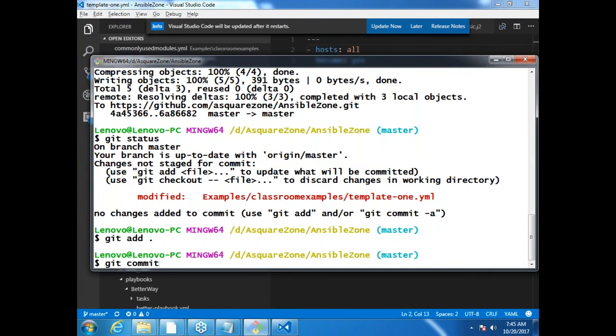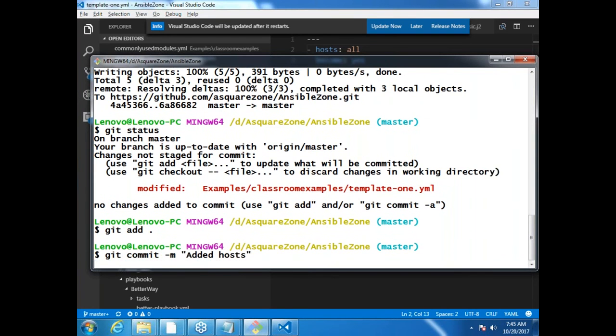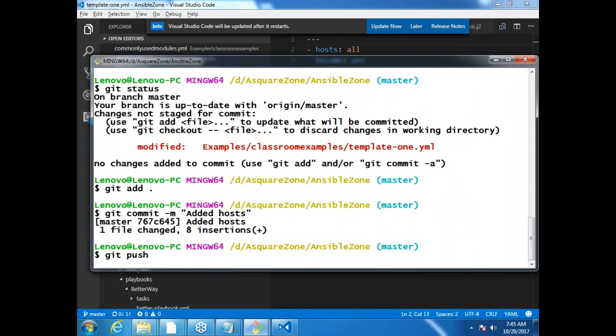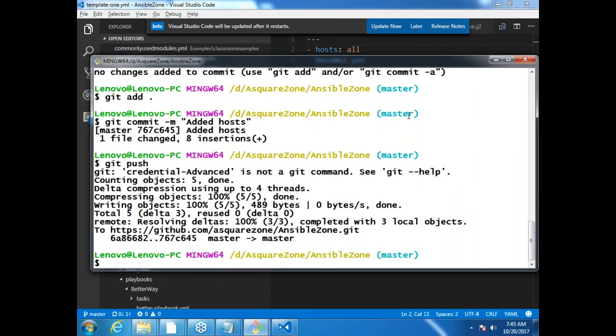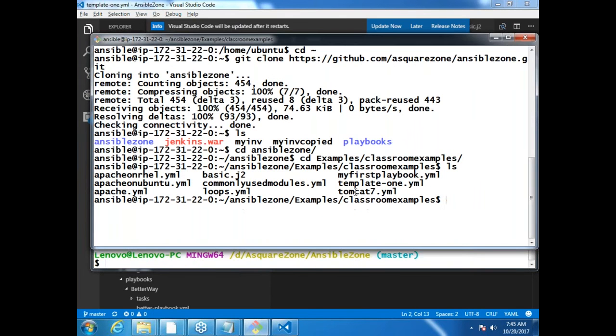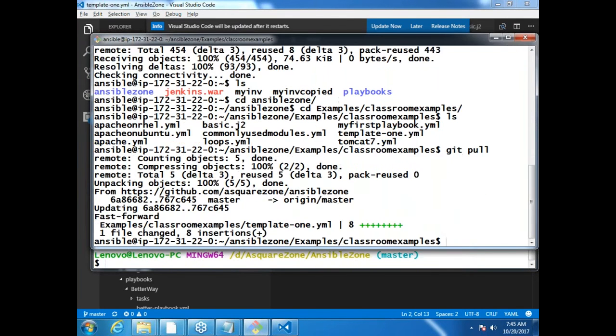Okay. Git commit -m added hosts. Okay. And now I'll be doing git pull from here. Okay. Our template one is modified.